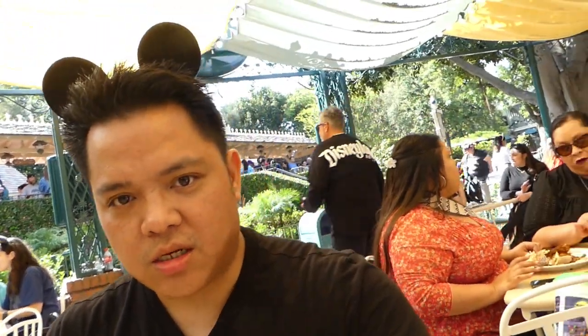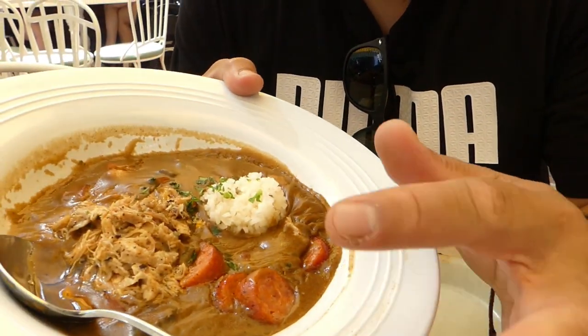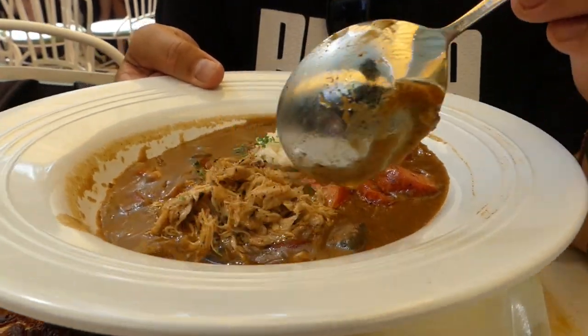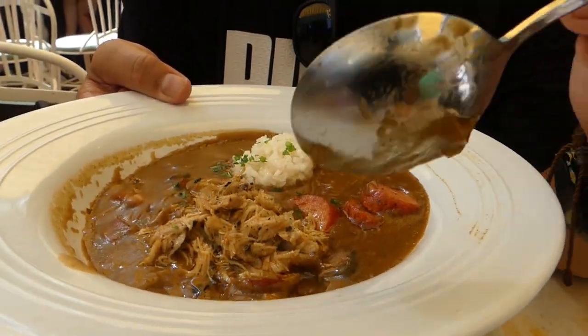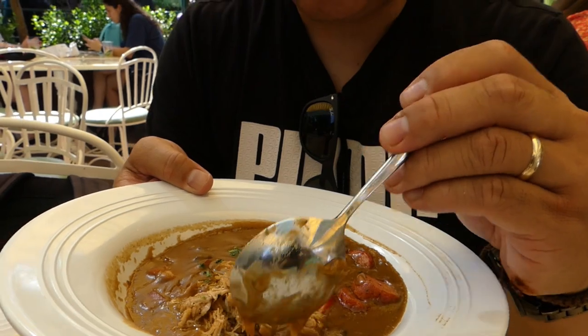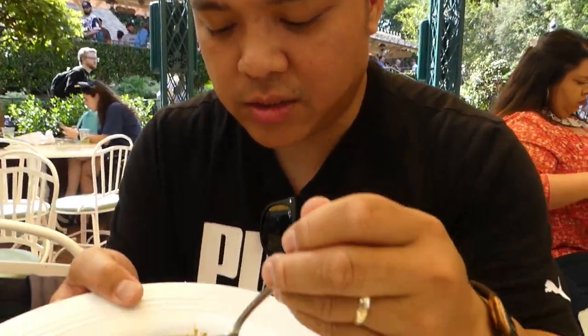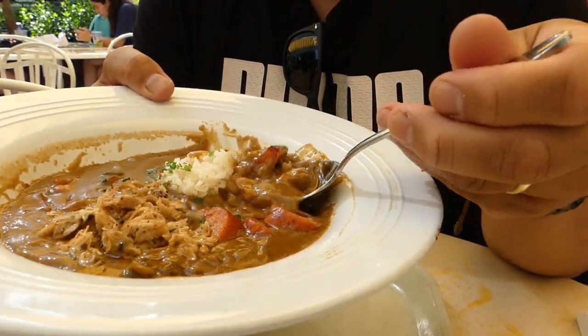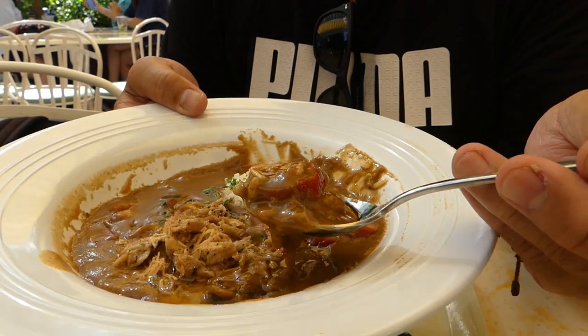But we also have one more order. It's the gumbo house. So I'm just gonna move this right here for a sec. So this is the gumbo house right here. So it's sausage with, I believe it has some beef and then rice and then some sauce and all that. So I'm just gonna try that really quick for you guys so you can see what it tastes like. All right, I'm gonna put a little rice with a little of the sausage right here. Here we go. One taste.